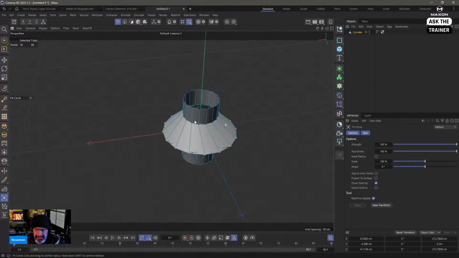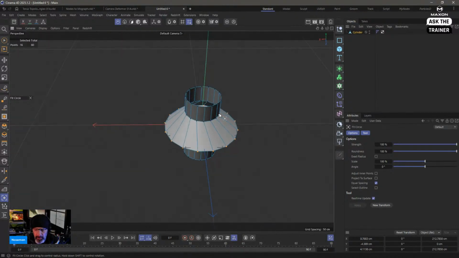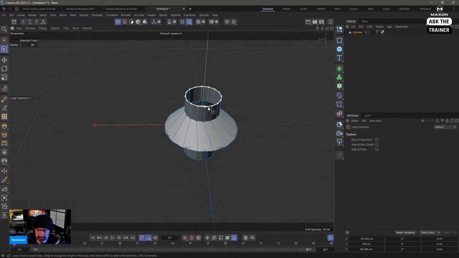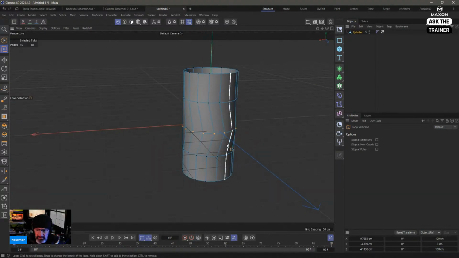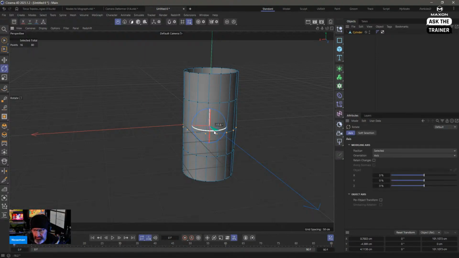And if I want to bring them exactly where they were, well, in that particular case, I will need, first of all, to scale them to their original scale. So I'm going to loop select this here. And this needs to be 100 centimeters in diameter, right? So let's go here. Let's make this 100 and 100. And now you're pretty much there. You can just go and align your points with a little rotation, and they're going to be fine.